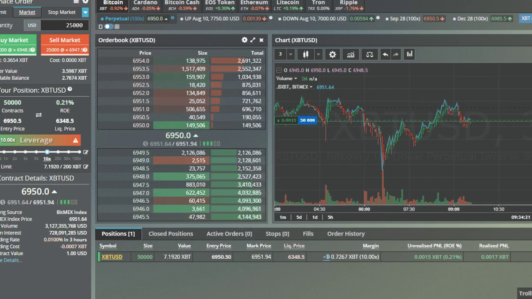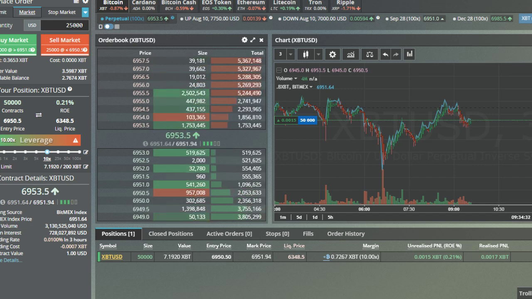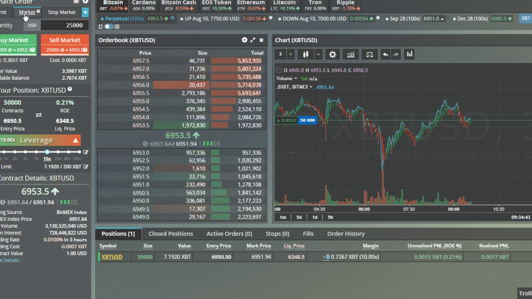All right, so you set up your BitMEX, you're super excited, or you've been using BitMEX and you're getting eaten by fees. So here is how you eliminate your fees, and this can be the make or break of whether you're making profitable trades or not. Okay, so if you just started BitMEX, chances are you're going to be under the market tab. First things first, we never use the market tab.